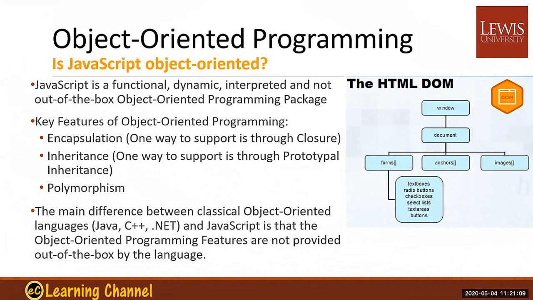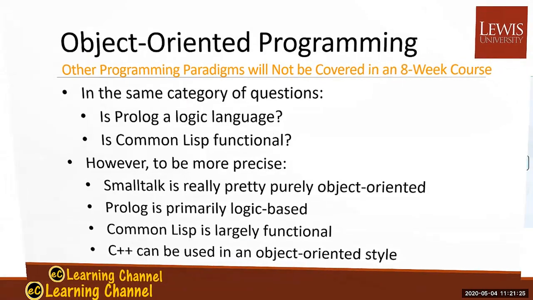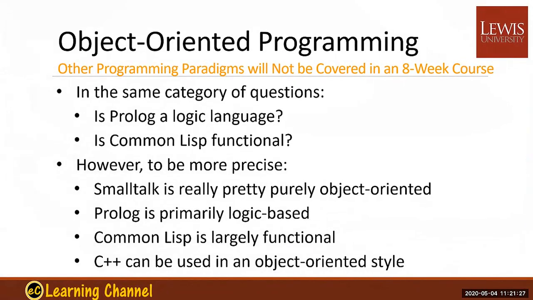Is JavaScript object-oriented? Yes, it's a pure object-oriented programming language. Pure object, not even class. It doesn't have classes. Other programming methods: we have Prolog and Common Lisp. We are not going to cover them. And next talk on Wednesday we'll be moving on to chapter 13, concurrent programming or multi-threading. Okay. Any questions over here?